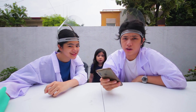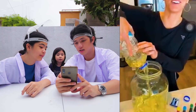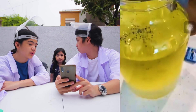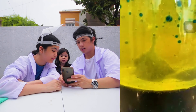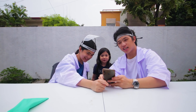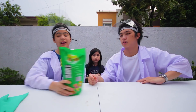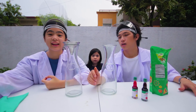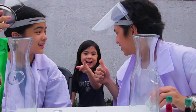Alright guys, so now we're on to our last and final experiment for the day. So Masiya's here with us. She wants to watch the lava. So guys, here's the thing, let's watch it right now. Okay, so they have oil, they're putting food color, and they have a fluorescent tablet. There you go — see? Lava! Look at the lava. Yeah, it's pulling it up. Okay guys, so we're gonna try to do that thing.